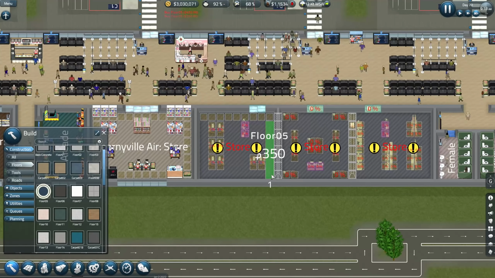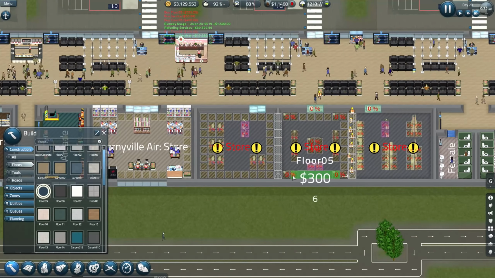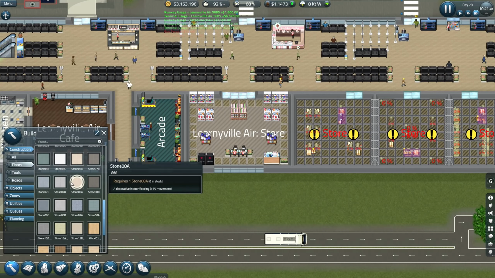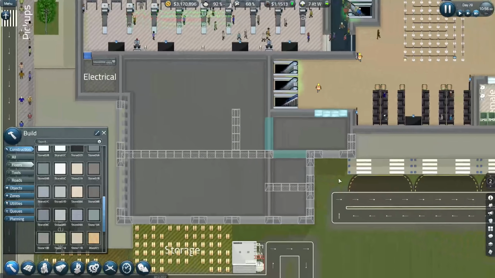So we'll go ahead and completely surround this one with that lovely blue flooring. We'll do exactly the same thing around this middle one as well, and around the one on the right as well. And then right in the middle of all of that, we want to use, I guess, this guy, Stone 5C, and basically boom, boom, and boom. And that should look pretty good. Oh, I missed one. Hold on a minute. Stone 5C. I forgot about the Learnyville store. There we go.